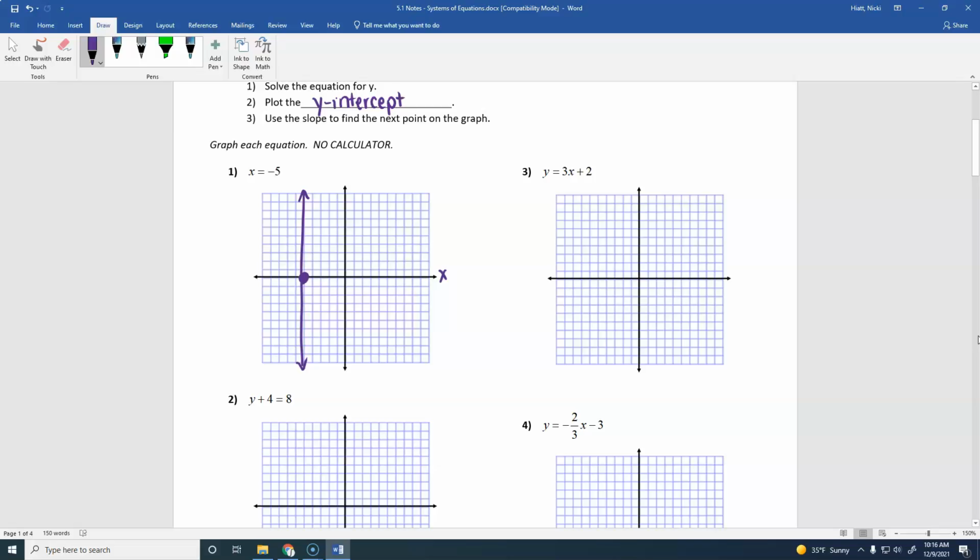Yes, careful. Unless it's x equals 0 or y equals 0, it should not be on top of the axis. So if you find yourself graphing it and it is the x-axis or the y-axis, the only time that's going to happen is at either x equals 0 or y equals 0. So if you've got x equals 2, you've done something wrong if you're getting it on top of the axis. All right, here you should have a line that looks like this.